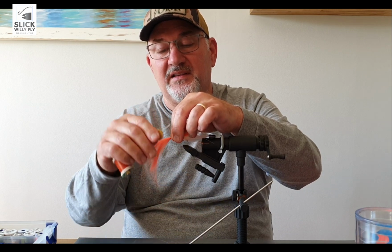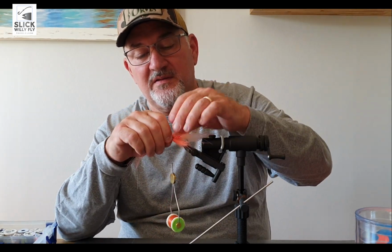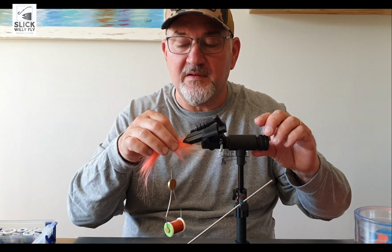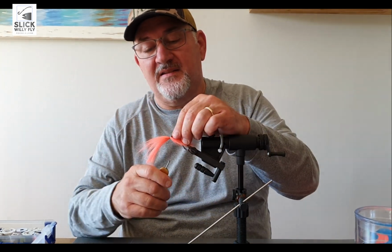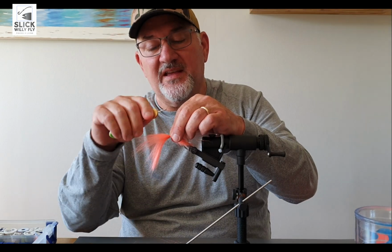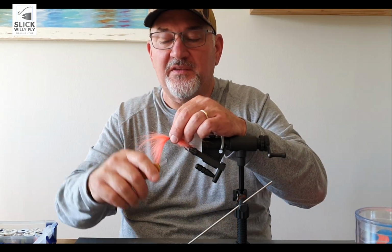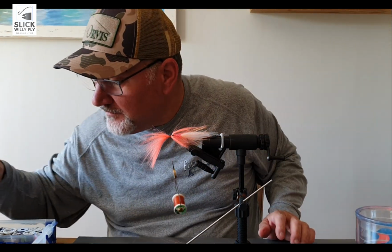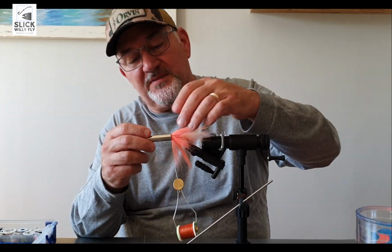So a couple of light wraps, and now I need to distribute just like that using my fingers. And I like that. I'm going to distribute around the hook a little, just like that. Pull that tight, and now I wrap it forward all the way to the eye of the hook, or nearly the eye of the hook, which I'm about there. Now I'm going to use my push tool and I'm going to push this back.